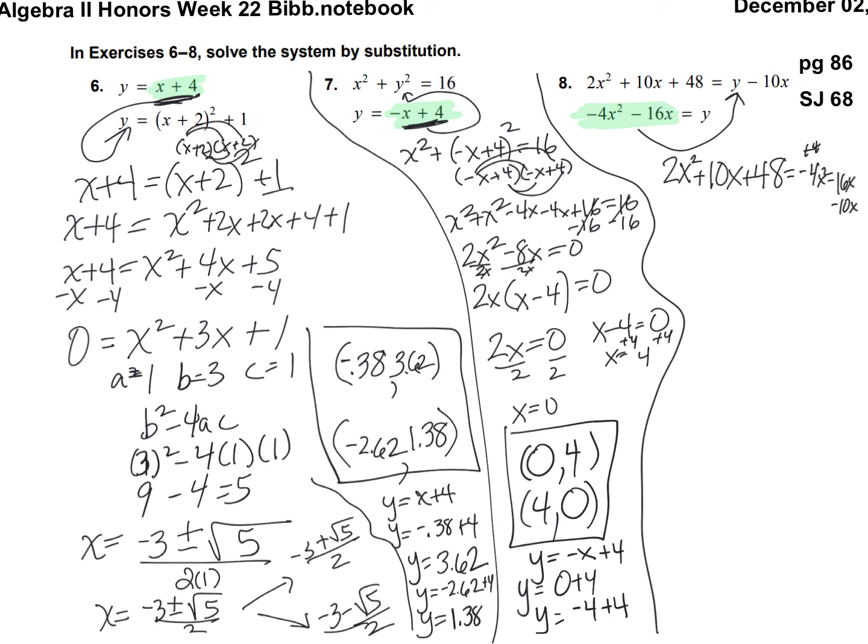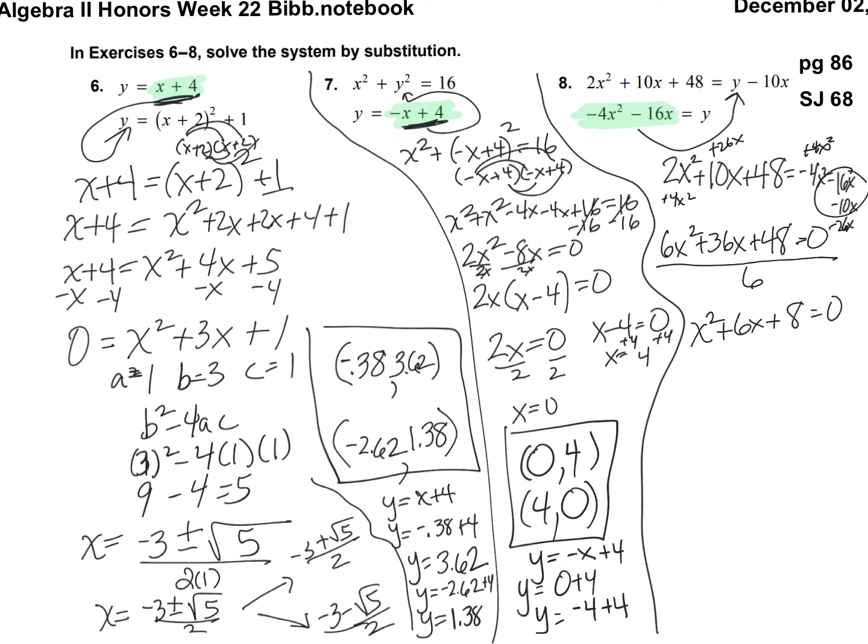Okay, so then I'm going to make it equal 0. I'm going to add 4x squared. And this is negative 26x, so I'm going to add 26x to the other side. So 6x squared plus 36x plus 48 equals 0. And I will tell you what I'm going to do first: the common factor here is just 6, so I'm going to divide away the common factor. Since I'm solving, I can divide away the common factor. So x squared plus 6x plus 8 equals 0.